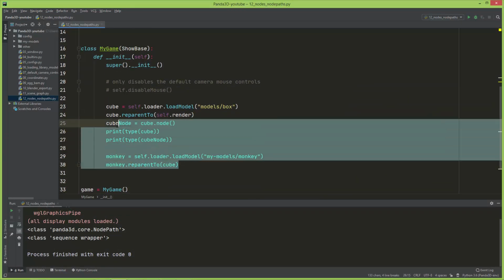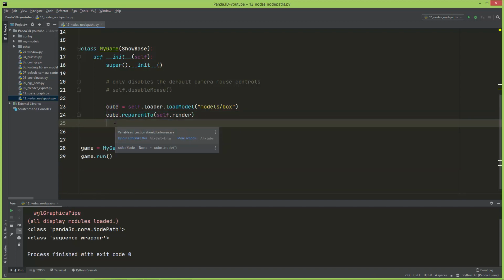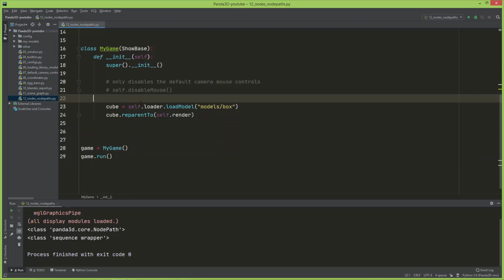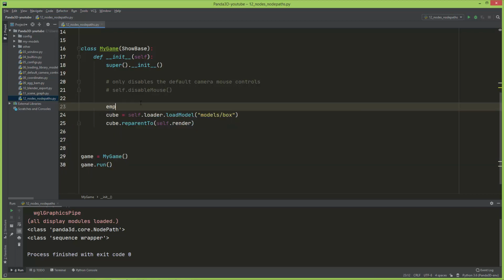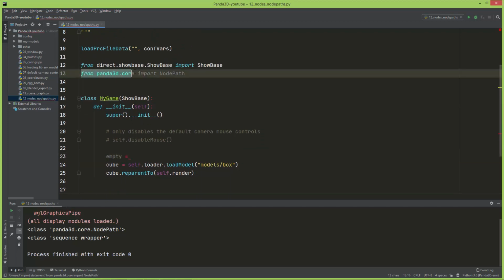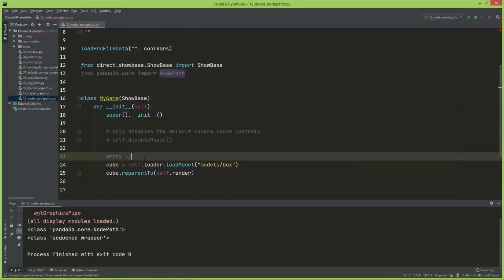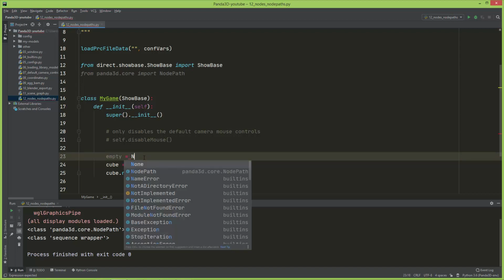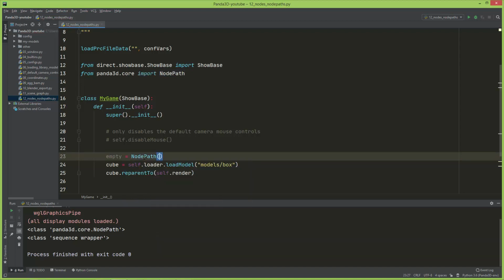I'm just going to delete this, and I'm going to create here an empty, and it will be equal to NodePath, which I've already imported from panda3d.core. So I'm just going to create an empty NodePath, and name it empty.